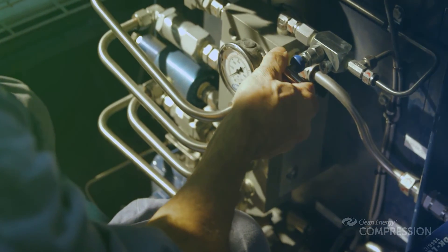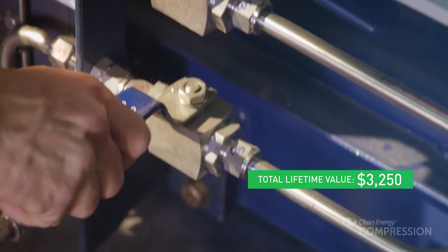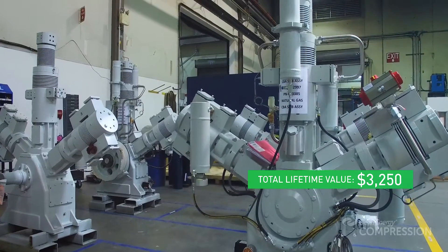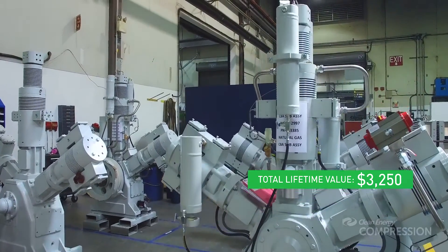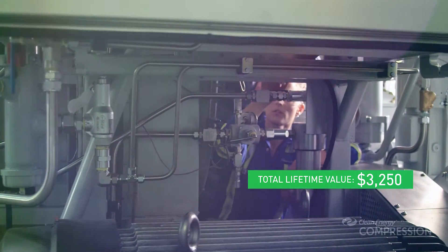Integrated priority panels have been laid out to allow technicians to easily access all major components. The functionality remains the same, but the product has been optimized to allow for a reduction in fittings and a streamlining of access to parts that may need replacing as part of regular maintenance.